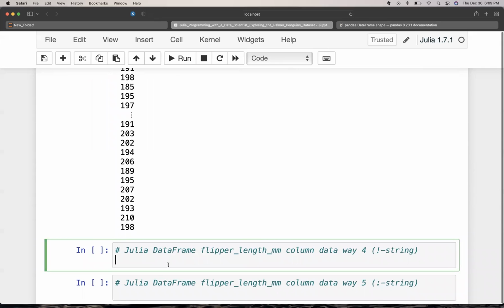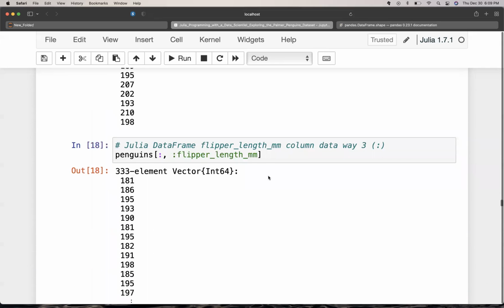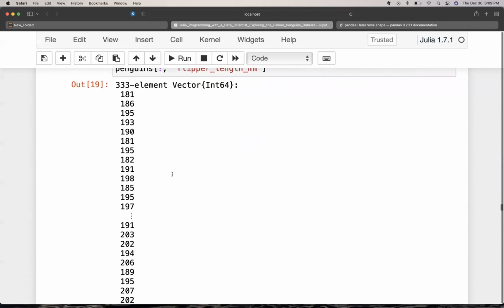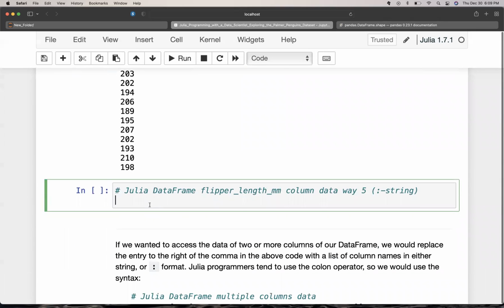And then we can also, instead of doing the colon name, we can do the strings. So we can do penguins bang comma string flipper length underscore mm. And then lastly, with the colon for the rows.